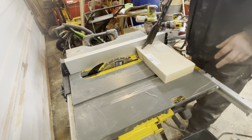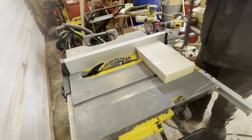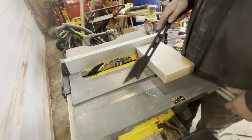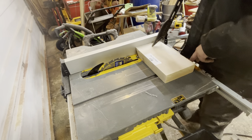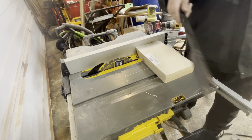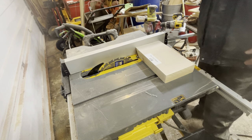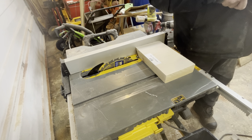I'm going to cut up all of these - we're going to cut this one down in real time, then pop it over to time lapse. Before I forget - you can actually do cross cuts on table saws like this, but you have to have something that goes in at least one track to hold it. You can make a guide called a crosscut sled that goes between the two. I personally don't like doing it because that's what the miter saw is for - that's the biggest one I could afford on the market and I've never found anything it cannot handle width-wise. I think it's 10 or 11 inches.